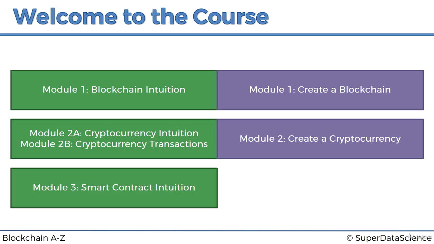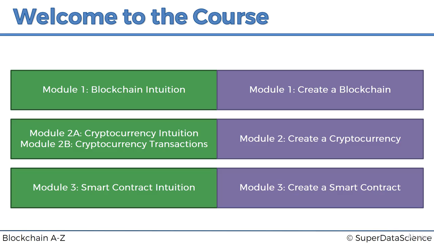And then finally, we'll have Module 3, create a smart contract. In Module 3, in the intuition of smart contracts, we'll talk about what these smart contracts are, why they mean the next future for the internet, and how this is all related to blockchain, how it all comes together on blockchain. And once again, we will build on the foundational knowledge that we would have covered by then in Module 1 and Module 2. At the same time, you will have a practical component for Module 3, which is create a smart contract, where Adlan will walk you step by step through creating a smart contract and actually launching or simulating an ICO to see how those smart contracts can be used in the real world.